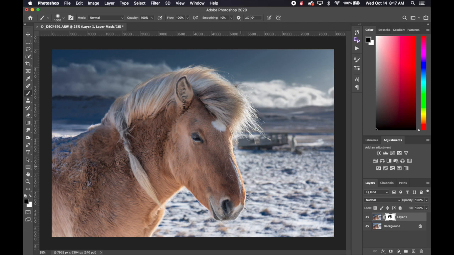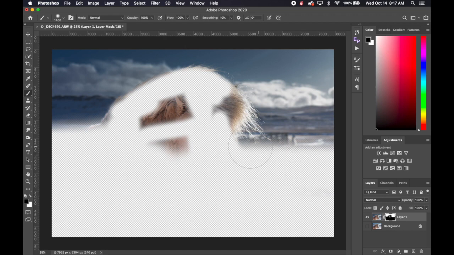Now, I also wanted the snow, so I'm going to get a much bigger brush, and I'm just going to brush through here, and I'll get all of the horsey. And I don't mind that it bleeds over a bit there because that looks natural. So if I turn off the background layer, you're going to see everywhere that I've painted in black is showing through. So maybe I can refine that more because I want all the horse. So let's just do that.